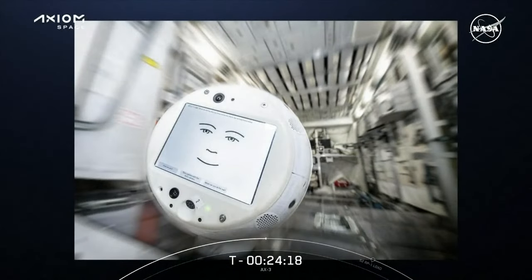There's also a great one called Simon — the crew interactive mobile companion. It's an AI-guided tool that is free-flying on station that can help crew with tasks while they're up there. It's actually going to be helping Marcus do a physical sciences investigation for ESA while he's up on station. Thank you so much, Lucy. I look forward to hearing about the post-mission research findings. Back to you all at Hawthorne.